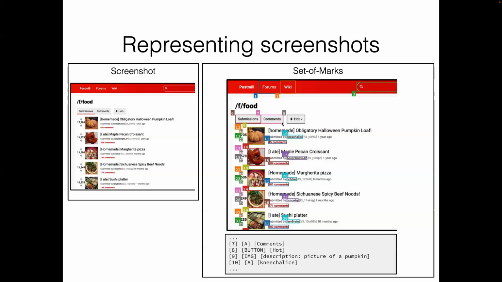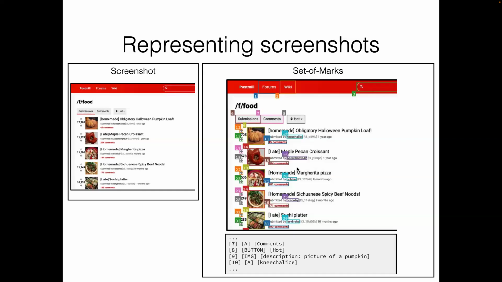What you can also do, which is orthogonal or complementary, is add information into the screenshot. This is a technique called set of marks. The basic idea is you just add marks associated with different items on the page, and then you can even give a textual description based on the HTML. So now when the model makes a click action, it could say, click 11, and it would click this 45 comments here, versus having to say click on these pixel coordinates or something like that.